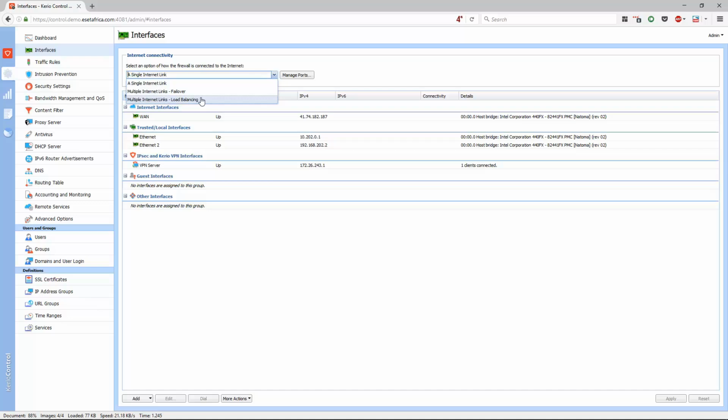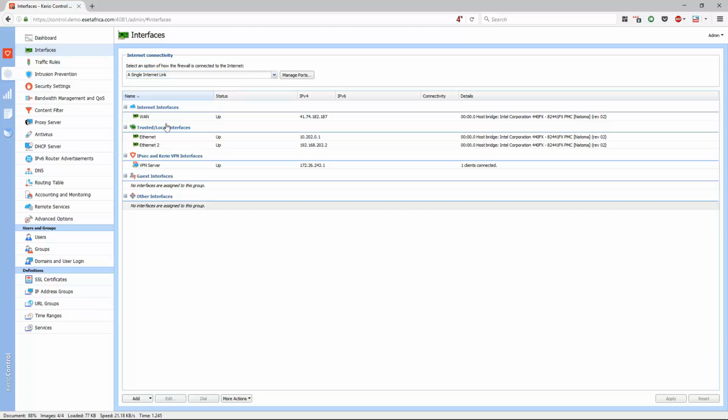Another thing that I need to point out is if you use the failover or the load balancing options, you can obviously set weights and other parameters as well in order to prioritize one internet connection more over another. And a use case there is, of course, if you've maybe got two different internet connections and they have different capacities, then the one that has the higher capacity should obviously have a higher weight so that it is used more than the other connection.